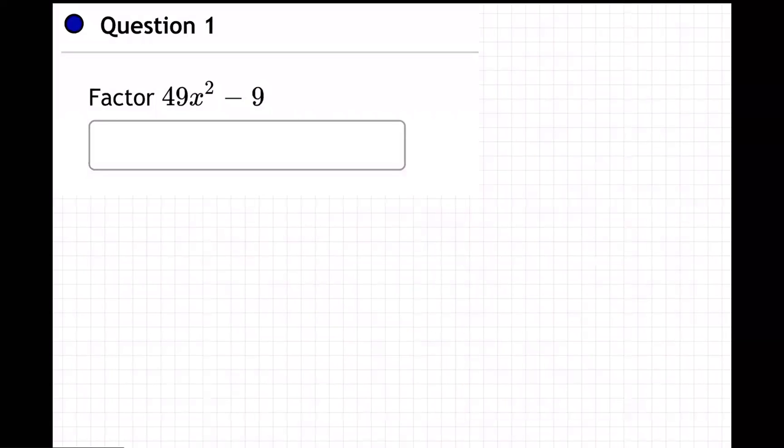Okay, so on this question, we are wanting to factor this right here. So how do we factor? Now, normally when there's three terms, we write, multiply, add, multiply. That's what we normally do, right?